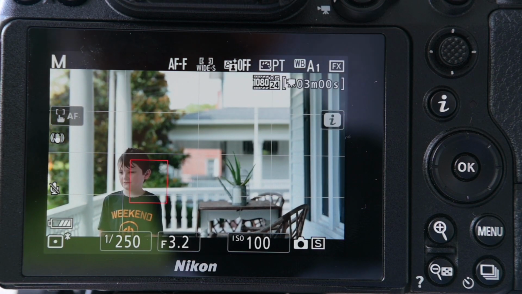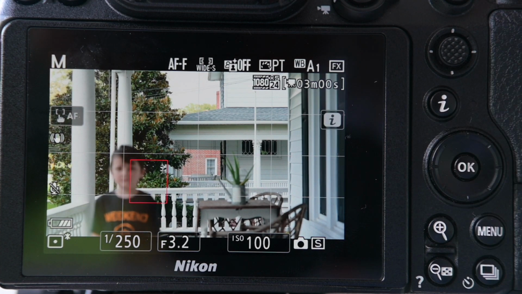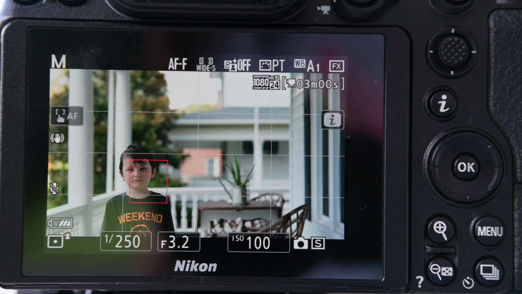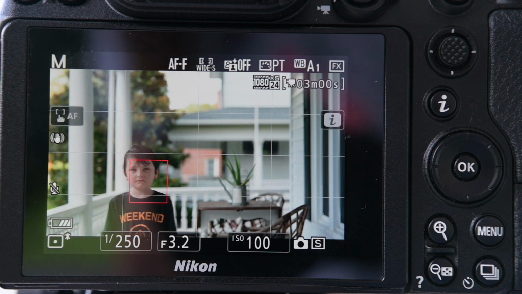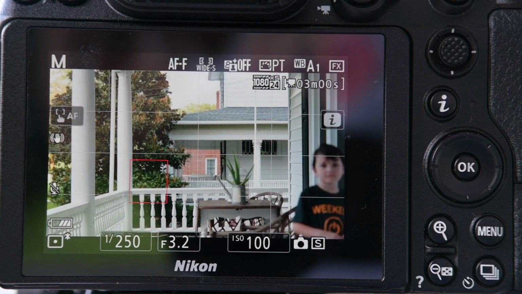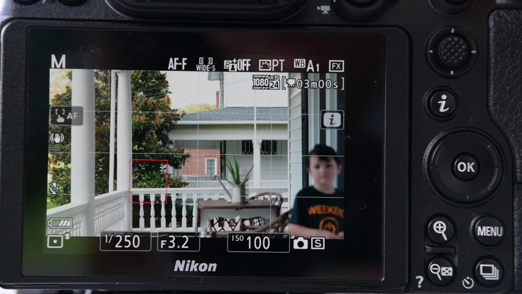So as you see, it's staying in focus. That would be great for if you had a particular spot you were filming. So if you were doing a wedding or something, that'd be perfect for that because the people would be in the center or wherever you put the square.